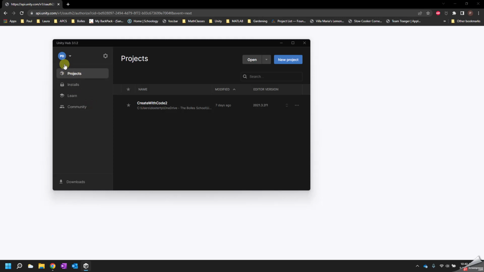We're going to make a project, so we're going to go to projects and we're going to create a new project. Now this is going to correspond to the first couple activities where they're using sort of built-in Unity codes and just sort of tinkering with them and getting used to the user interface. This is also the first stuff we'll do on the first day of training.